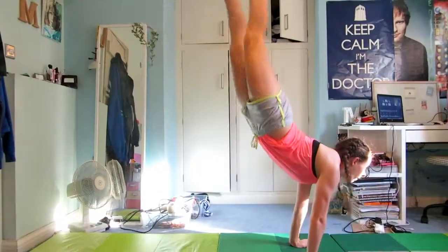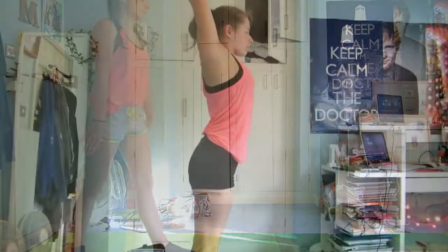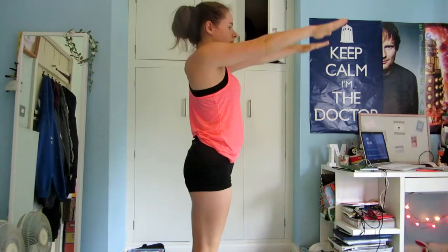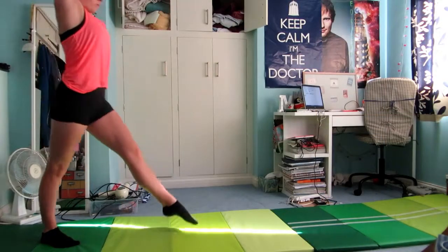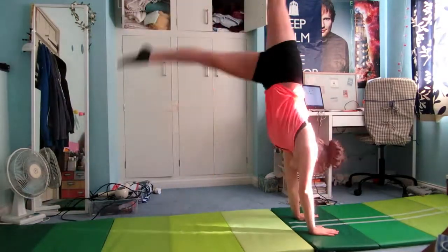The next mistake is closing your shoulders. And just in case you didn't get what I mean, these are open shoulders and these are closed shoulders. So you need to make sure you keep your arms squeezed against your head all the way through.